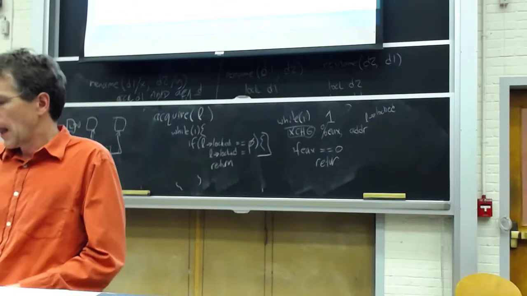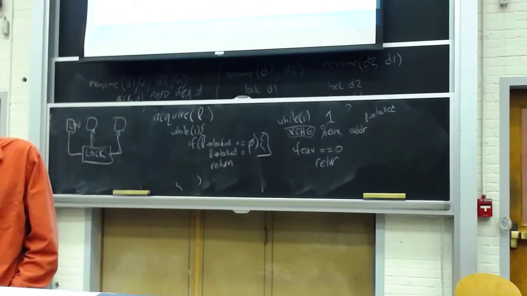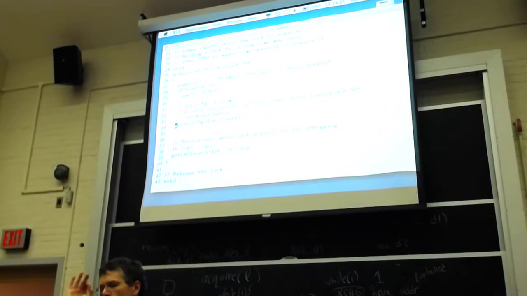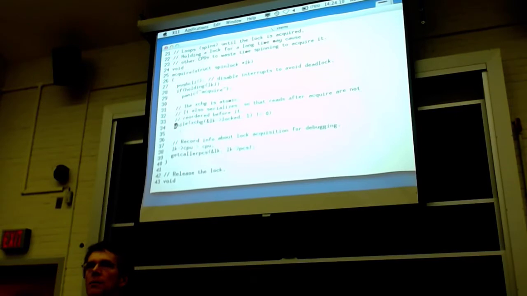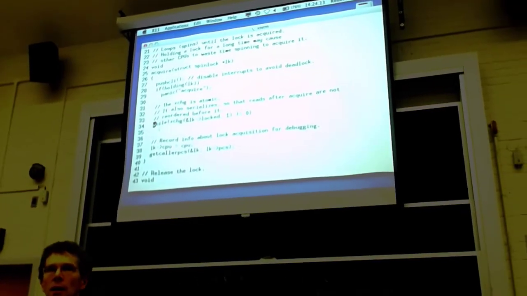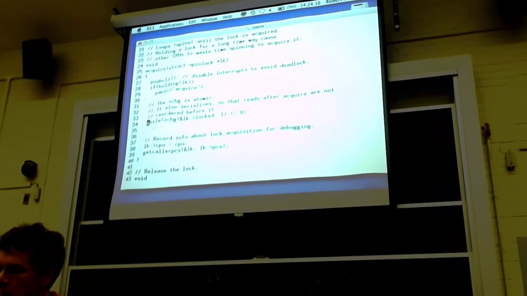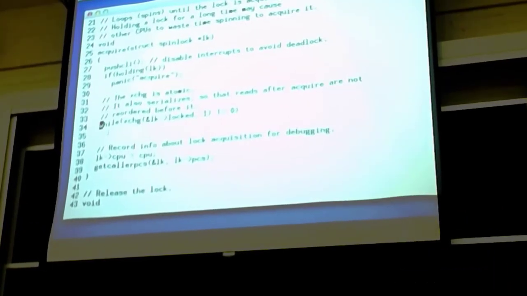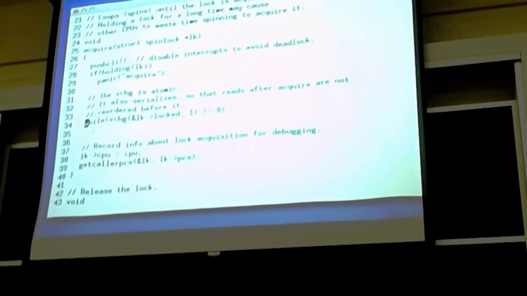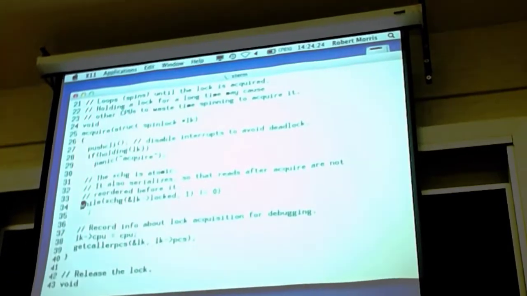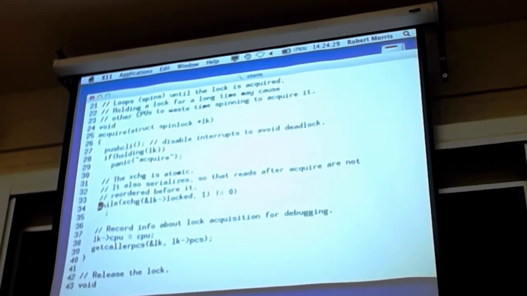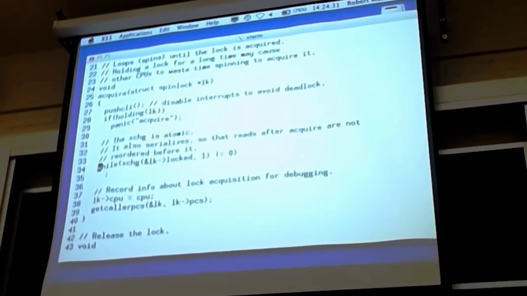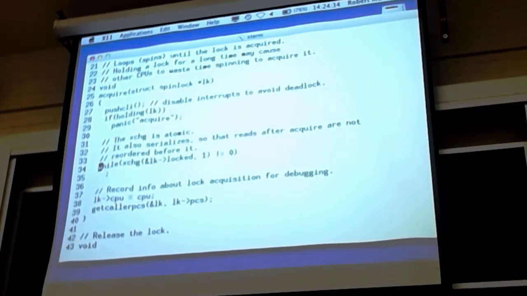One thing that's worth seeing here is that these locks wait in a while loop. For that reason, they're called spin locks. They're sitting there burning up CPU time in acquire if somebody else holds the lock. These spin locks, because of that while loop, are great if the critical section, that is the amount of time you hold a lock, is short. You typically acquire a lock and then you increment some variable or add something to a linked list and then call release. These spin locks are excellent because if somebody else needs the lock, they only spin maybe once or twice before you give up the lock.